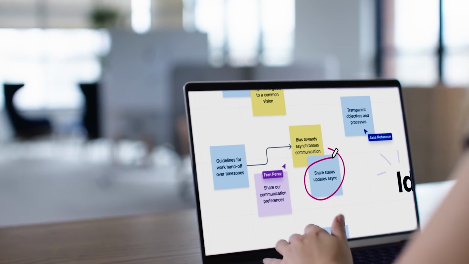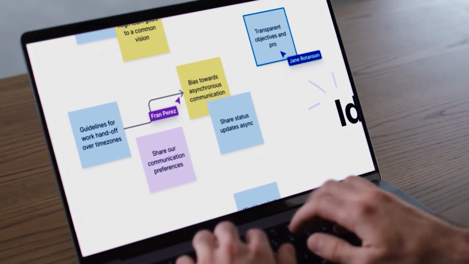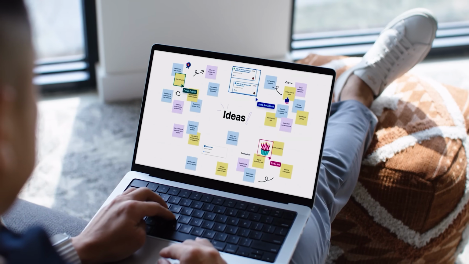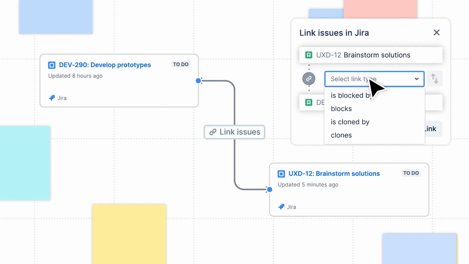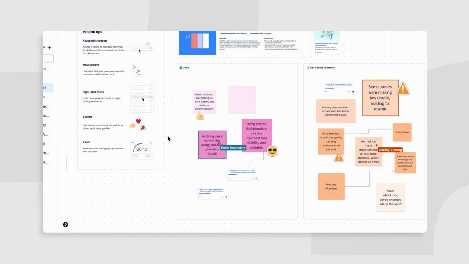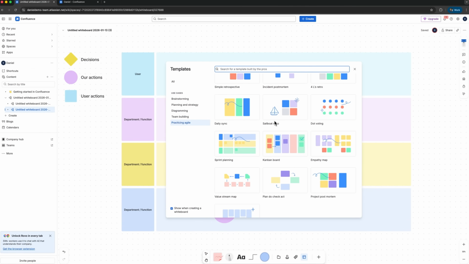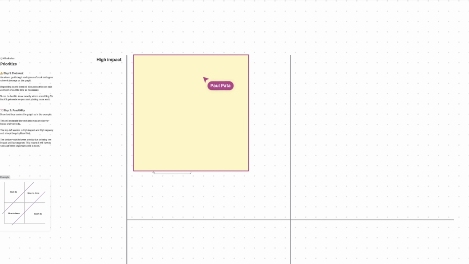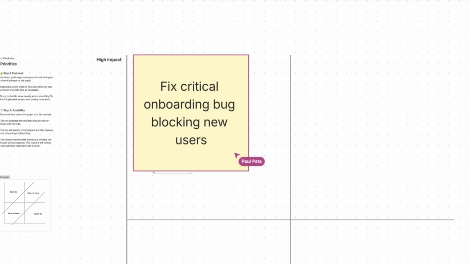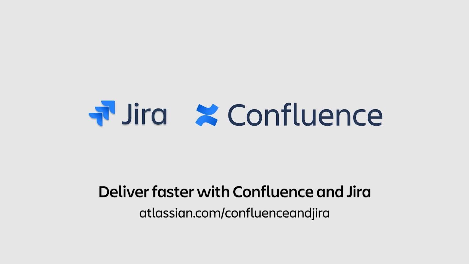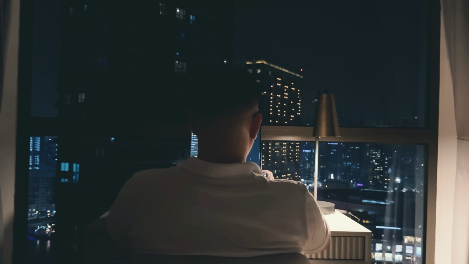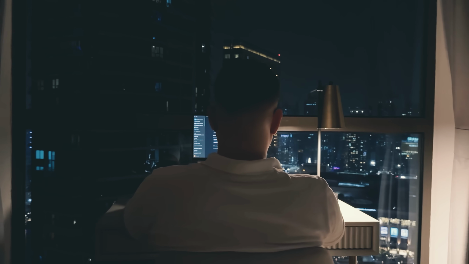Okay guys, let's sum it up. We've seen how Confluence whiteboards turn messy brainstorming into organized action plans. Your ideas won't get lost in chats or notebooks. They'll live in one visual space instead. Your whole team can access and build on everything together. The templates give you a strong starting point, and real-time collaboration keeps everyone in sync. The Jira integration connects your planning directly to your work. It's made to move teams from thinking to doing fast.